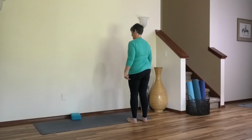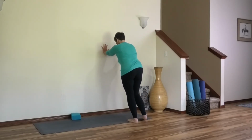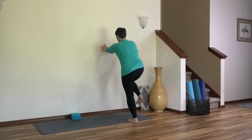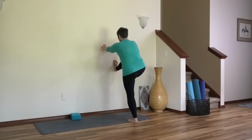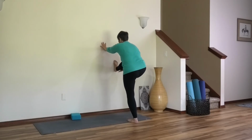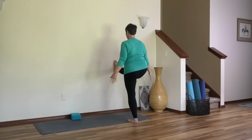So this time, right foot. Go ahead and reach forward, palms to the wall. And you're welcome to bend that right knee as you shift your weight into your left foot. You can either step that foot up to the wall, keep the knee bent and hands on the wall, or you can grab your right ankle and pull that foot through. Your foot is about hip width height. You're welcome to release that if you'd like to.